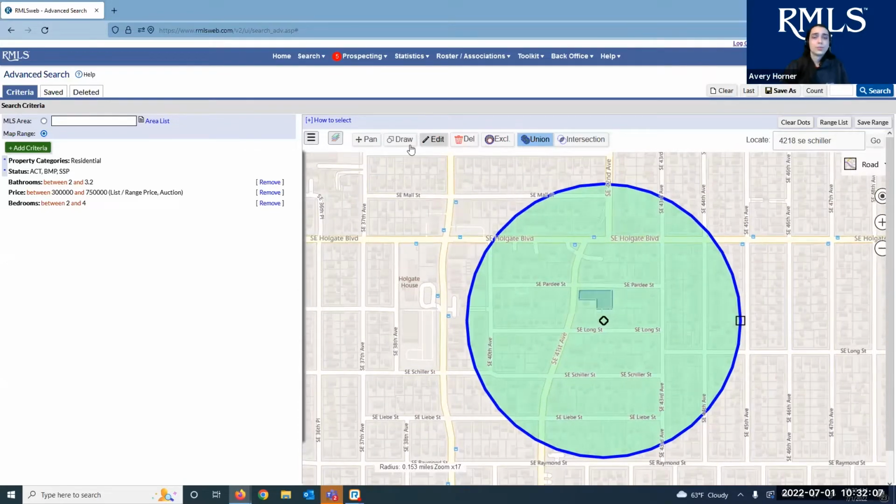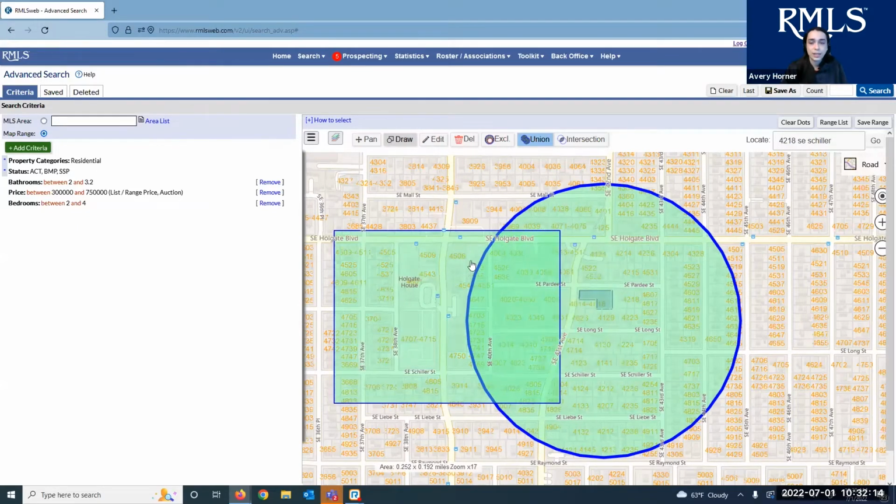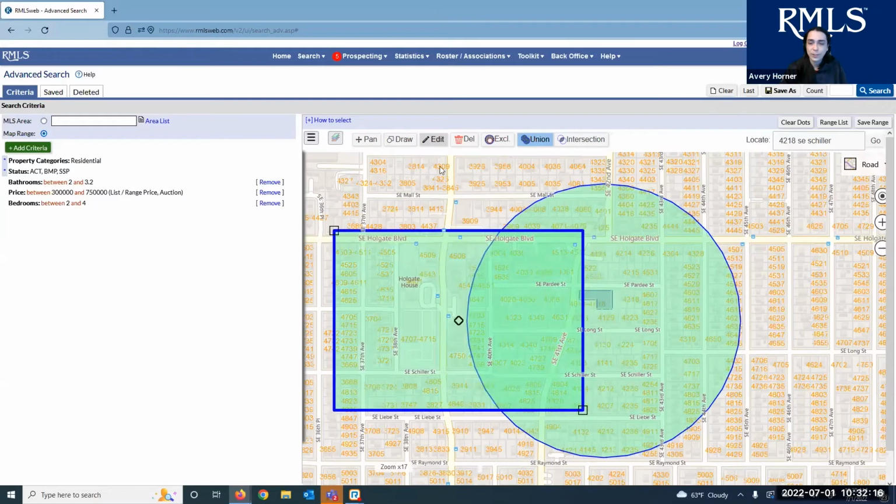We also, real quick, can draw multiple shapes. Before I go on to the next one, I just want to show you a few things with this. We could set this rectangle right here, make our square rectangle thing, place it on the map. And now we're searching within multiple searchable areas. So you can really set an area of your perfect choosing, make it look as wide, as small, as wonky of a shape as you want, search whatever you're looking for.